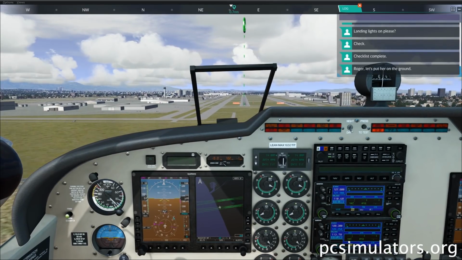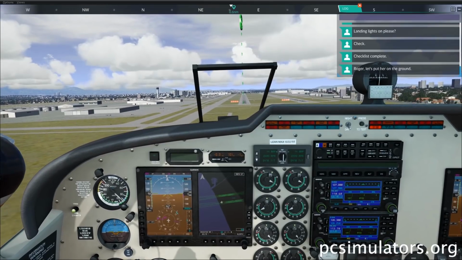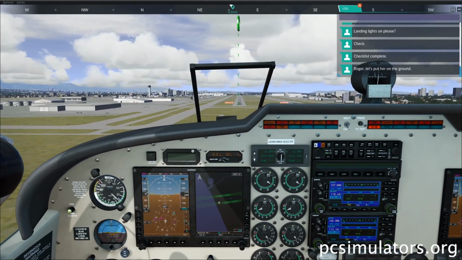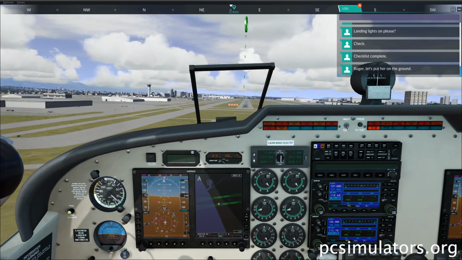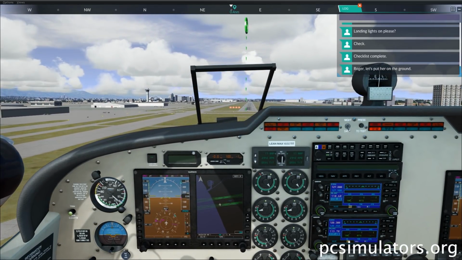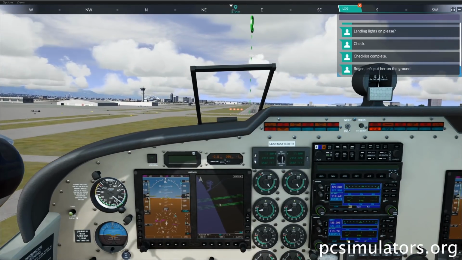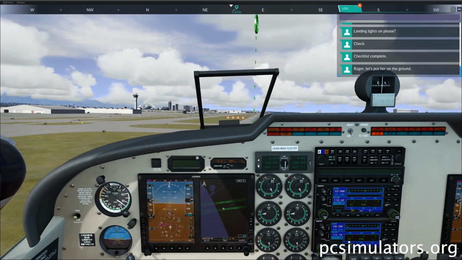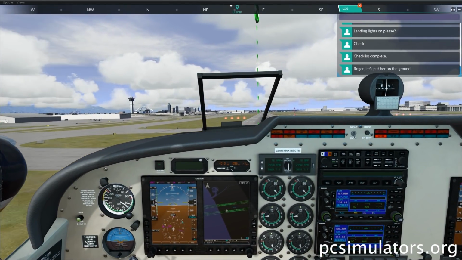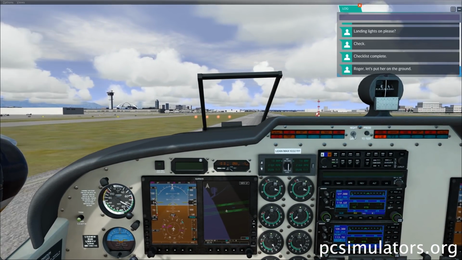A bit more flaps. Looking good so far. Yeah, I think we'll be alright. Just a bit off centre. A bit of a flare.